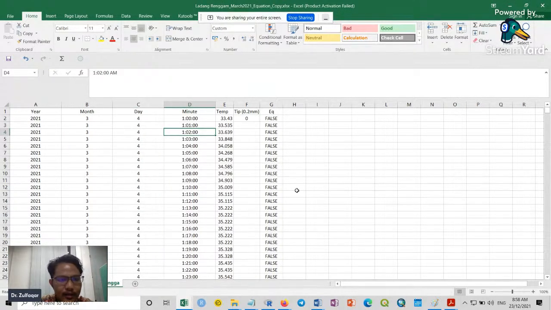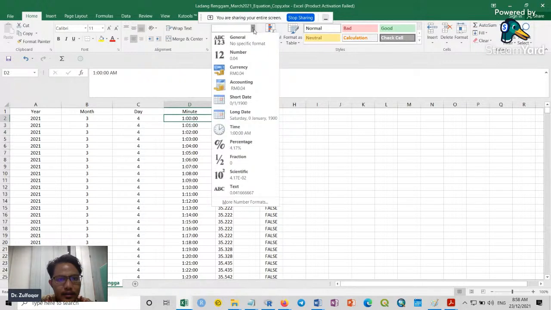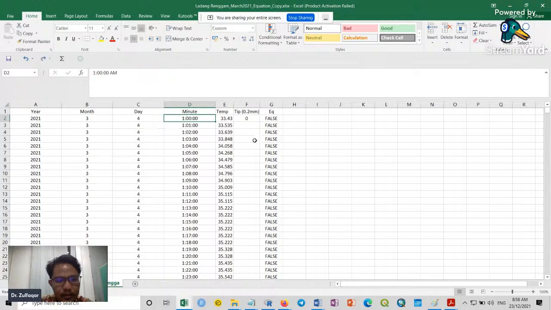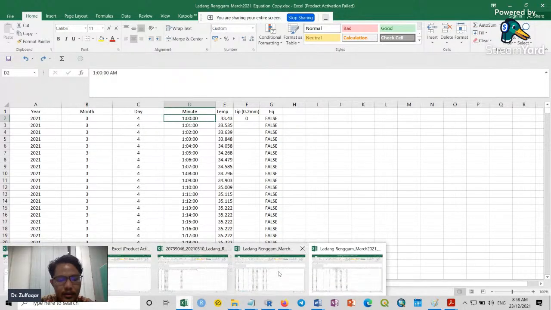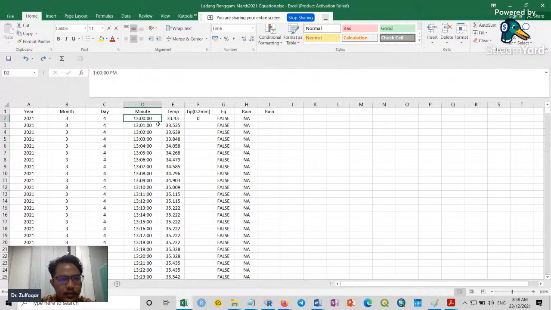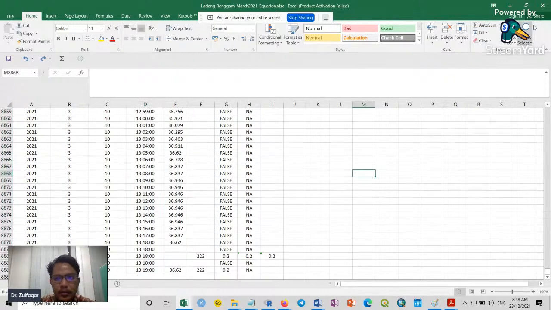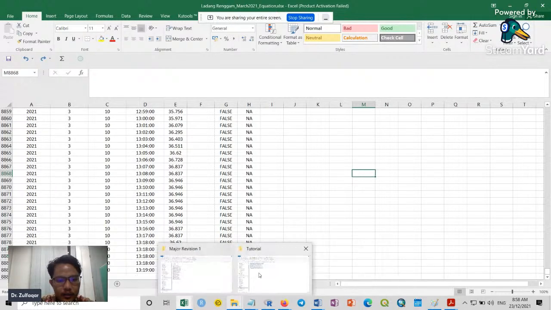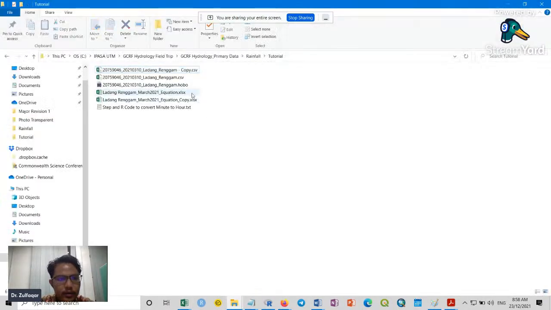That's why it's missing. Somehow I lost the minute, but it's supposed to be like this one. But let's check it again for this tutorial.